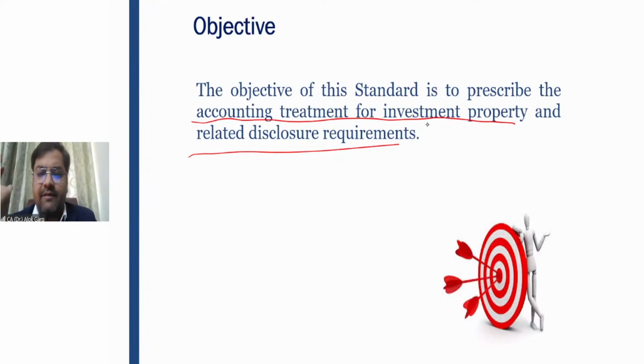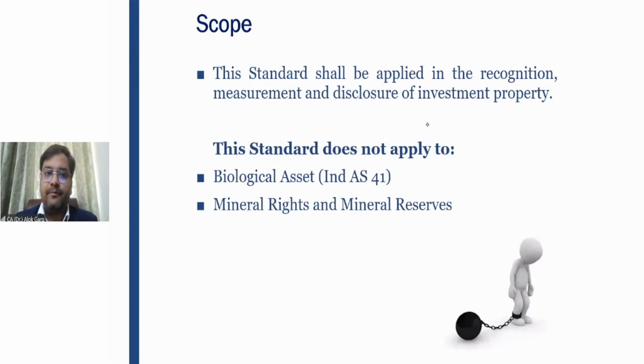You have read Ind AS 105, na? The asset is available for immediate sale in its present condition and sale is highly probable. If these two conditions are met, it will become your non-current asset held for sale, right? So even the company doesn't want to sell it, so it is not a non-current asset held for sale. Then what is it? The standard says that if it is not meeting all these scenarios, it will be your investment property and all the provisions of Ind AS 40 will be applicable, which we are going to understand.